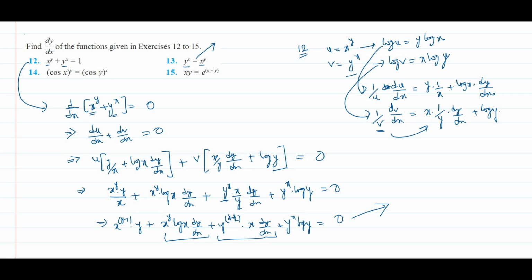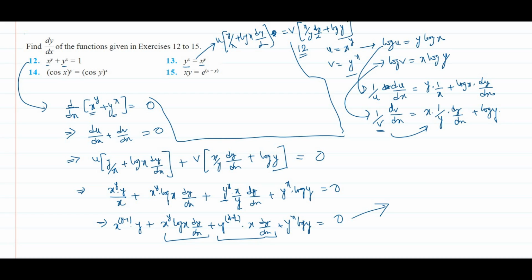Here you need to find the differentiation of both of these. You need to differentiate both the sides either with respect to y or with respect to x. I am going with x because I have already done this in question number 12. It is already done, so it won't be any problem for me. So I'll be getting the differentiation very easily. For me it will just be u times y by x plus log of x dy by dx, that is equal to v times x by y dy by dx plus log of y. So both of these are equal in this case, and hence you isolate the dy by dx term and find the dy by dx. Very simple.